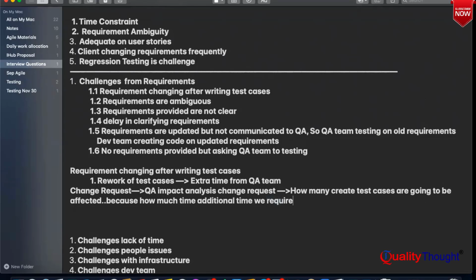If we need more time, inform your client and management in advance that this is the extra time we need. If the client says it's an important change and we are not going to extend the release deadline, then in practice we took permission to do ad hoc testing, because rewriting the test cases will take a lot of time. The client has only two options here. One, the client has to extend the deadline.